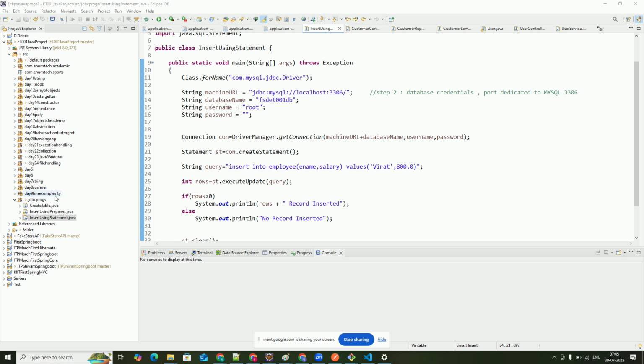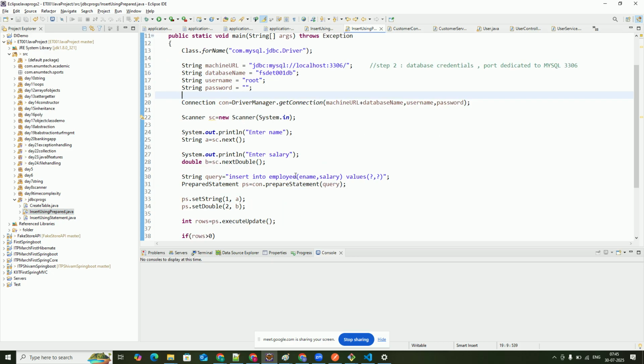So this was a static insert wherein there were no parameters, so I directly wrote this query and we used statement, and this was a dynamic insert. I had placeholders. Let's try to do an update now. Okay, we'll try to do insert, update, delete, everything. So let's first do update using statement. So a static update.